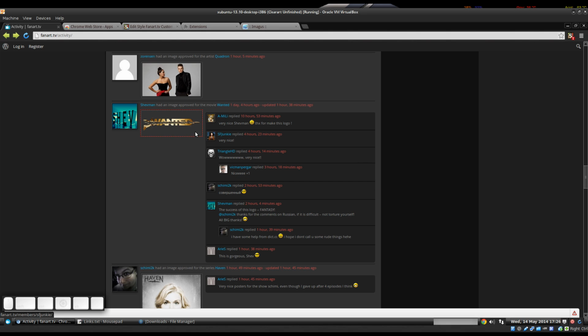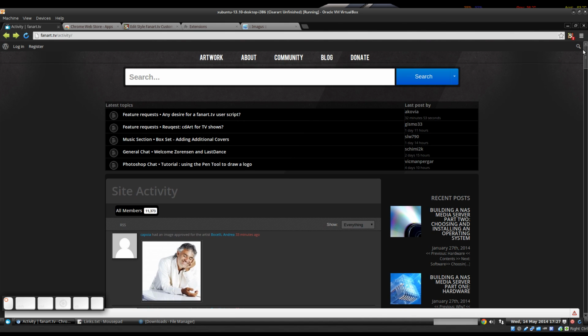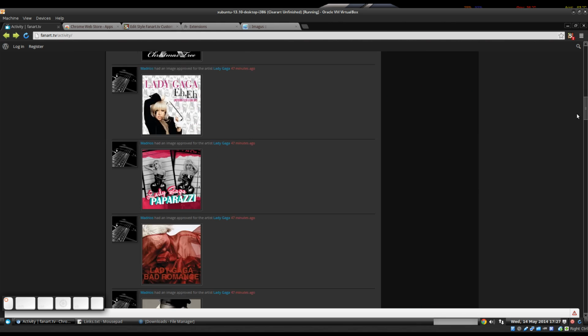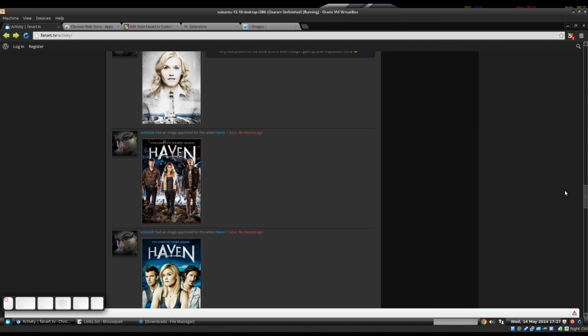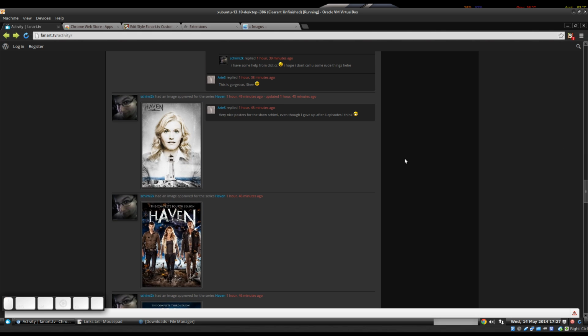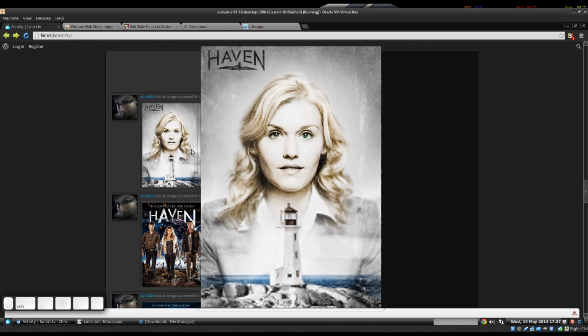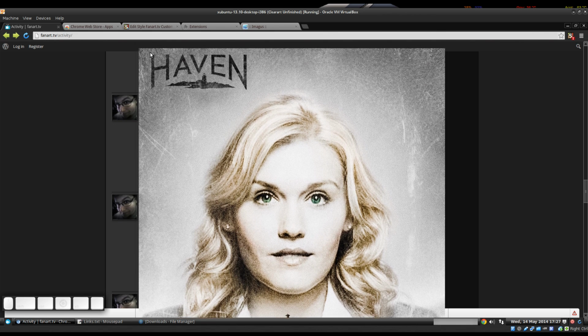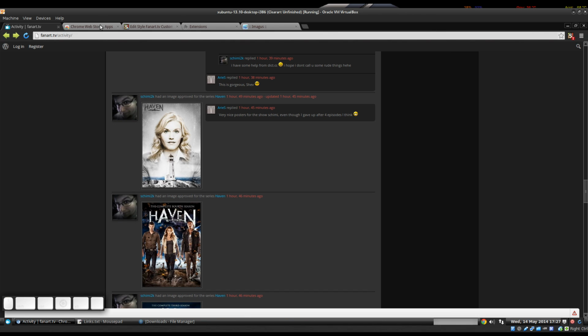So the other thing we're going to do is install a modification called a user script that a moderator on the site thankfully made for us, mainly aimed at moderators, but anyone's free to use it. And you can see how we moderate images then, and it makes it a whole lot easier than having to drag images over into Photoshop or into GIMP. And it lets us check edges on posters. So let's get to that.